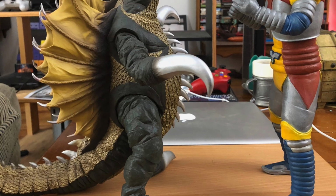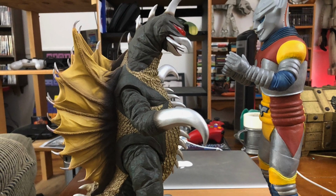One other thing to note is that he's actually pretty tall. As you can see with my comparison photo with him next to Gigan, he is actually taller than Gigan, which I don't think is completely accurate. If those kind of things bother you, just be aware of that. And who knows, maybe we'll get a Gigan from this film.